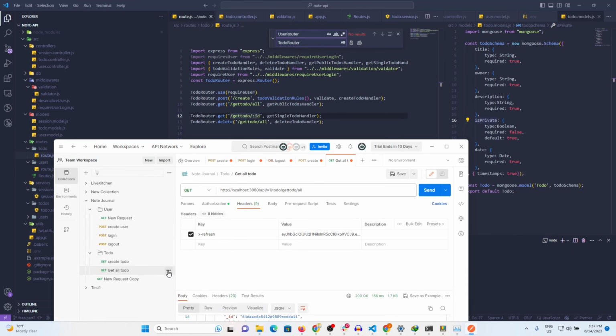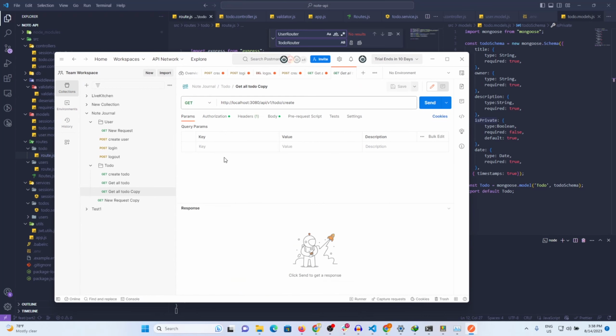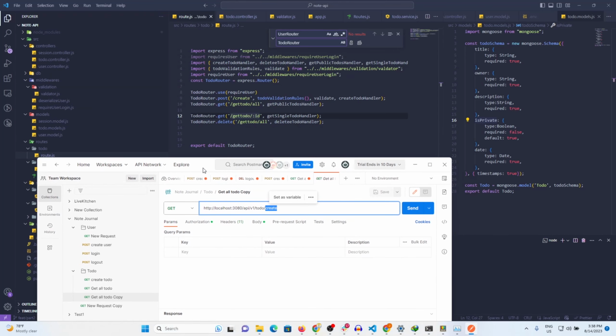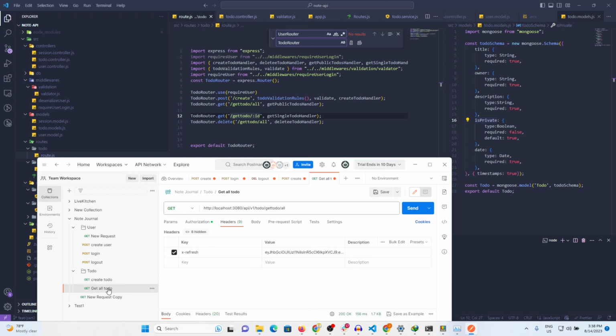So let's implement this route now. I'm going to duplicate this, and todo/get todo. Come to think about it, I'm going to delete this again, just because I didn't save this.